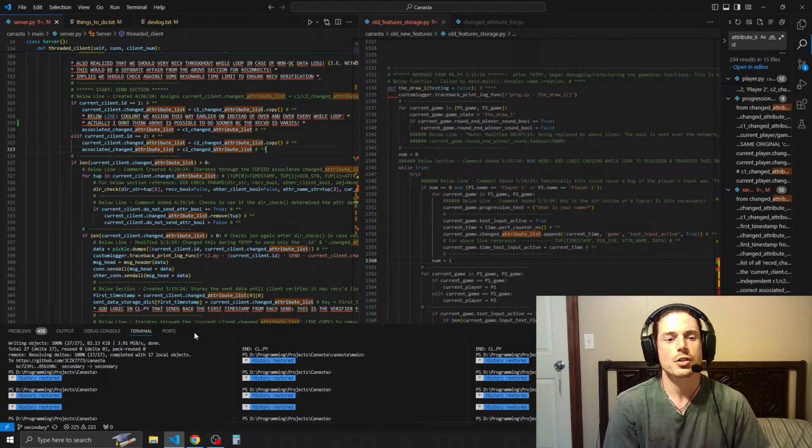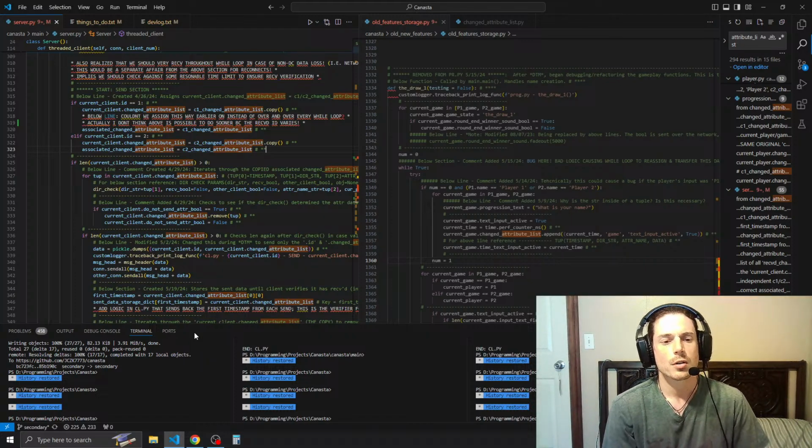C2 associated change attribute list is assigned to C1 change attribute list, and then we create a copy of the C1 actual, and then we delete everything from the actual C1. But before we actually send the data, something happens on the threaded client on the server side that causes it to crash or whatever.